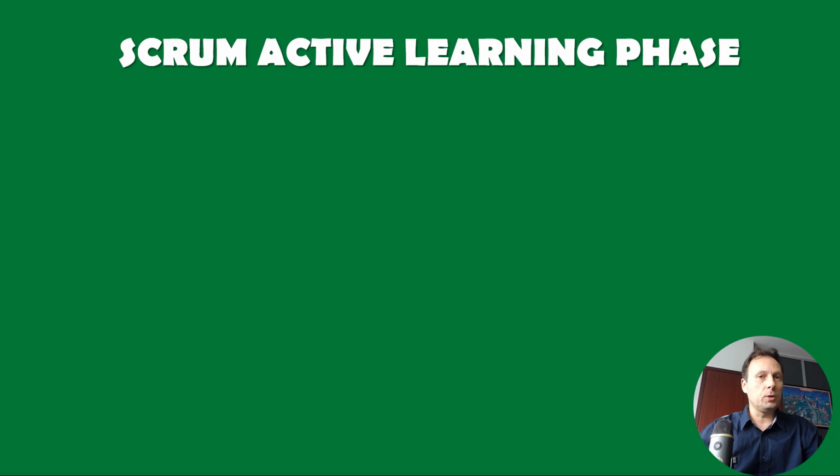Now let's move on to my recommendation for the active learning phase. During your passive learning stage, you will learn many skills like Scrum and Agile tools and practices, and you will get knowledge of conflict resolution, communication, interpersonal skills, collaboration, coaching, and much more. And now, in the active phase, it's time to put all these skills into practice. But how?